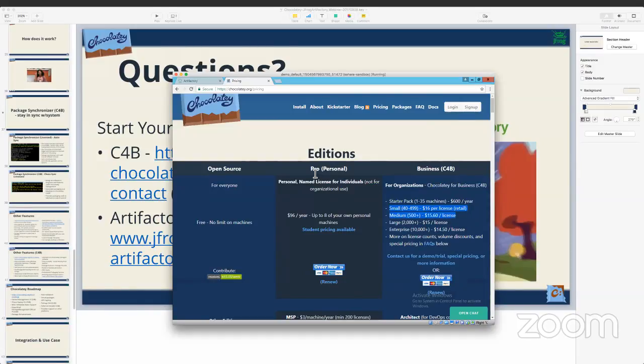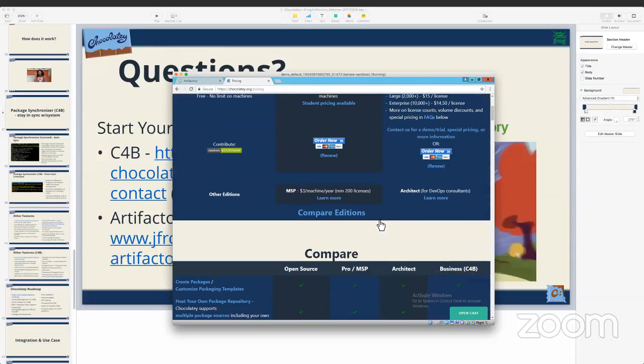If you're looking at Pro, to understand the difference, if you're an organization looking to use Chocolatey, Pro is not for you. That's only for a user, a personal type of license. So ignore that pricing for the most part. Look over at Chocolatey for Business. If you are an MSP, we also have options for that, and the pricing is much more approachable for managed service providers. I hope that answers your question. The question was whether Chocolatey is being used in a production situation, and I'm hoping that was a good answer for you.